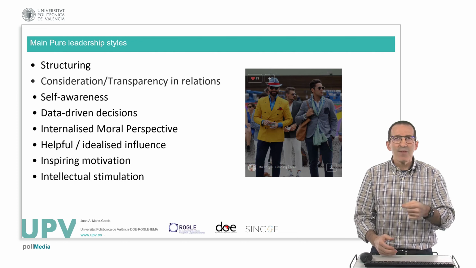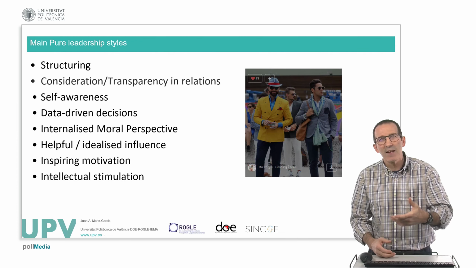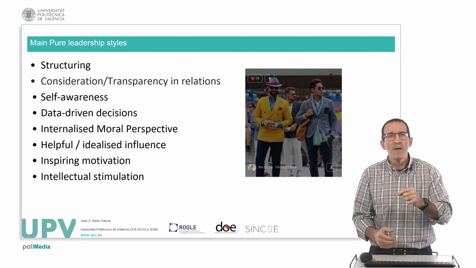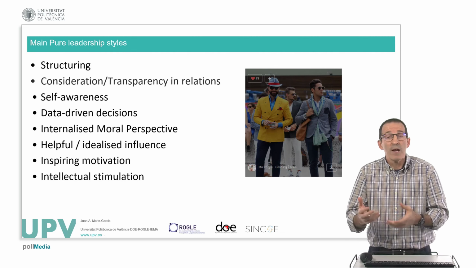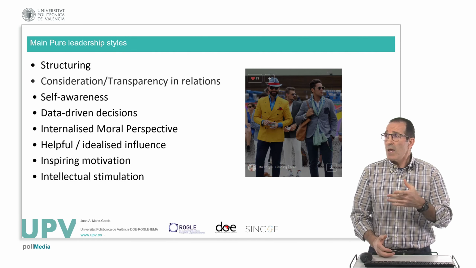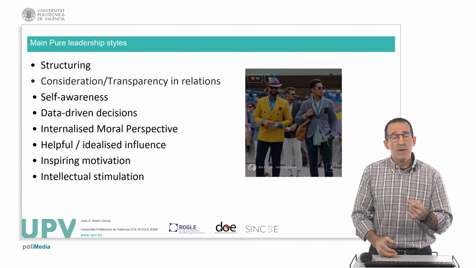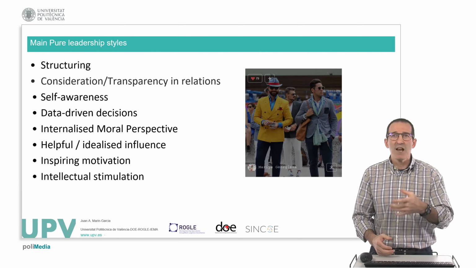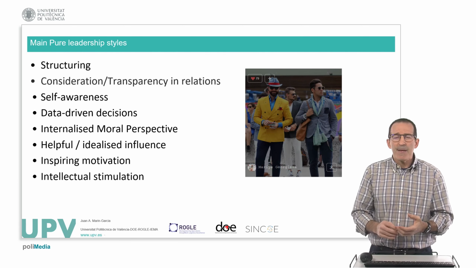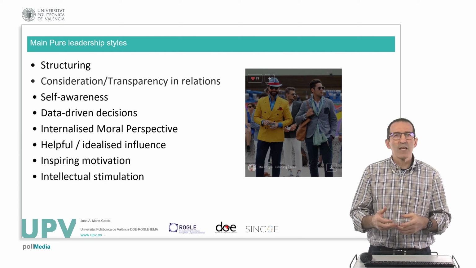Structuring, which is the first one that you have in the transparency, is fundamentally concerned with knowing what needs to be done, when it needs to be done and how it needs to be done. So what this leader basically does is explain how the work should be done and then focus his attention on achieving the objectives and measuring the result that is being obtained.